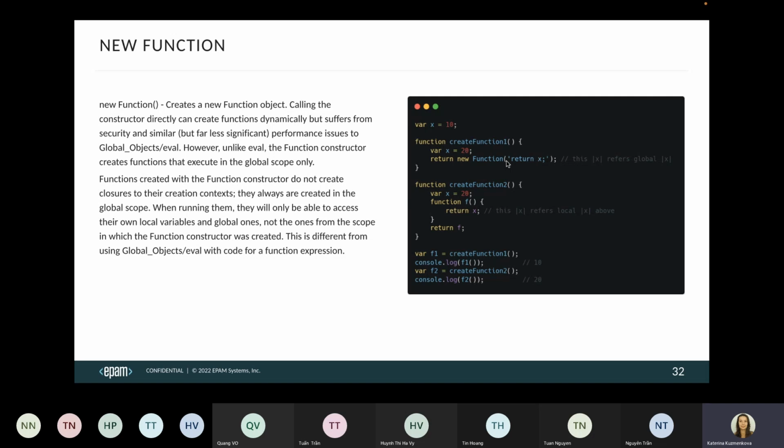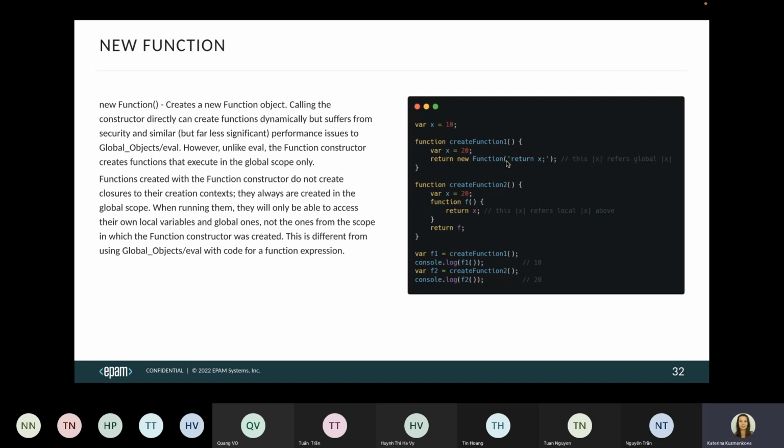However, unlike eval, the Function constructor creates functions that execute in the global scope only. Functions created by the Function constructor do not create closures to their creation context. They are always created in the global scope.